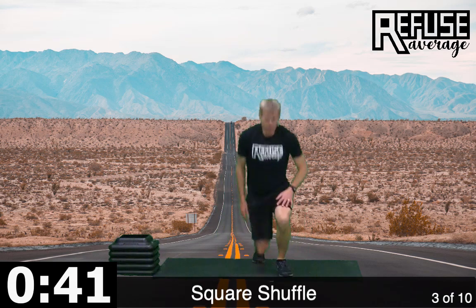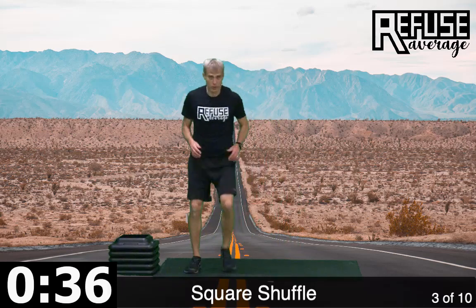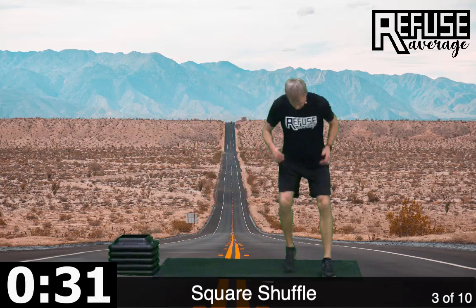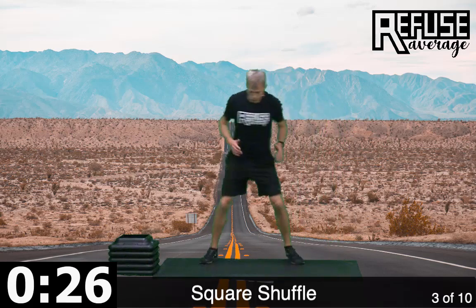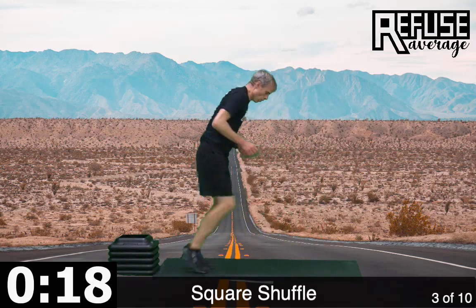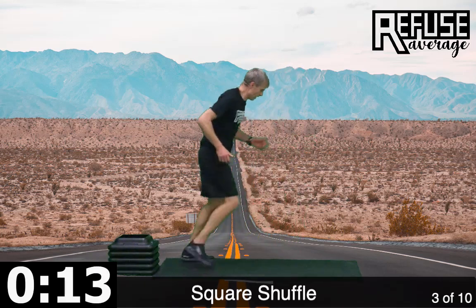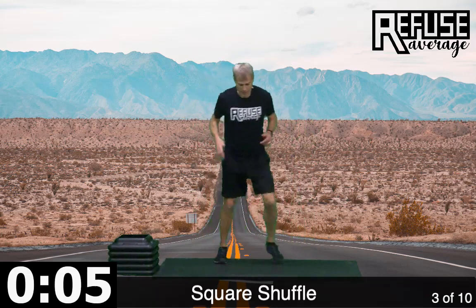All right. We got shuffle in the square, which is a side shuffle, back shuffle, side shuffle, forward shuffle. Shuffle in the square, shuffle in the square. Here, I'll show you from the side. Side view. I'll change direction there so I don't get too dizzy. I'll pivot around. See you again. Hey, how you doing? How's your square doing?